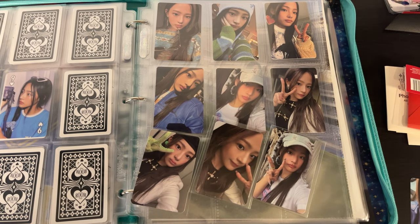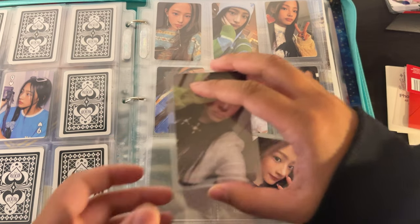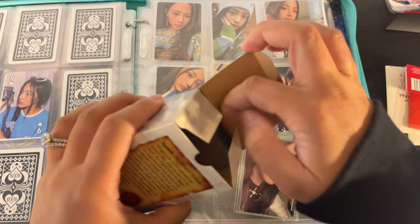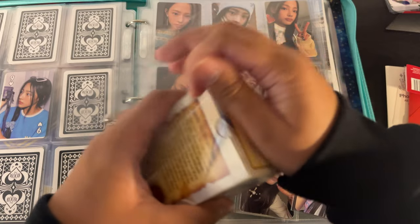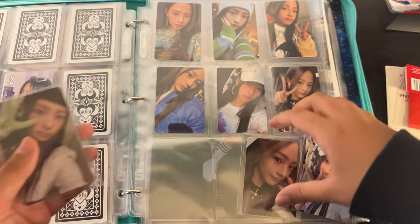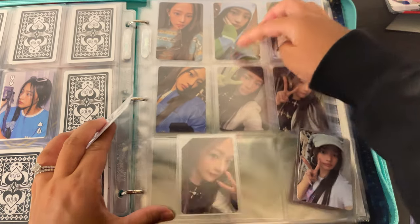This is why I would have preferred to do a monthly photocard binder update, but I've been super busy with life. I finally took time to do this. Oh wait, here it is. I'm so blind. Broadcast card is over here. Okay, I would like to double sleeve this. Yeah, I dedicated this entire day to being able to organize these cards.